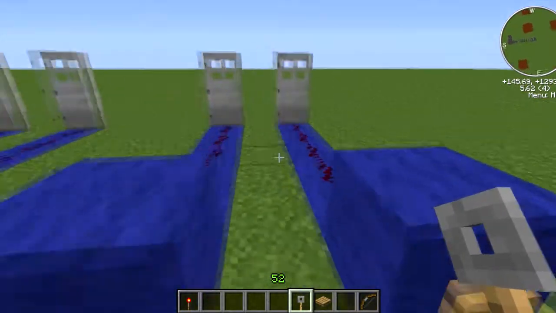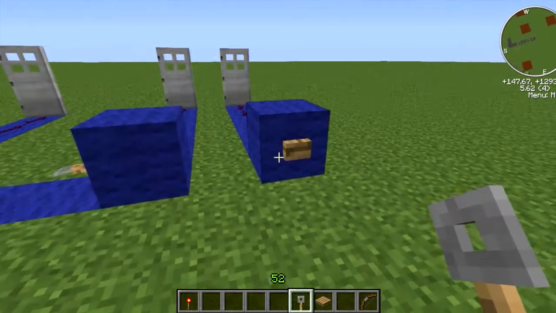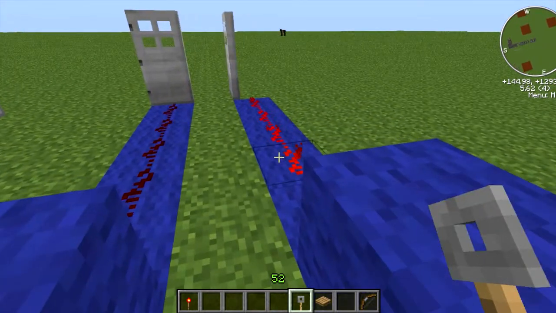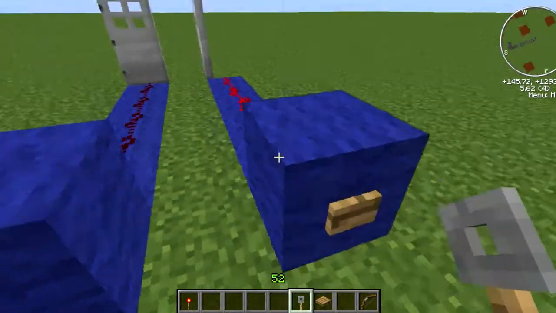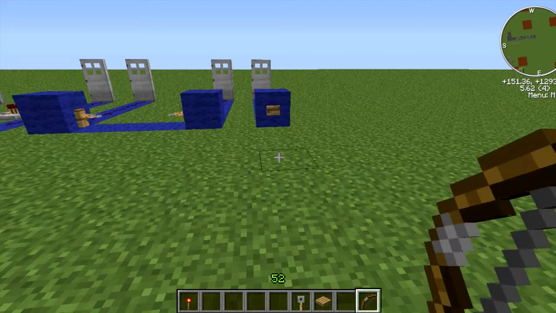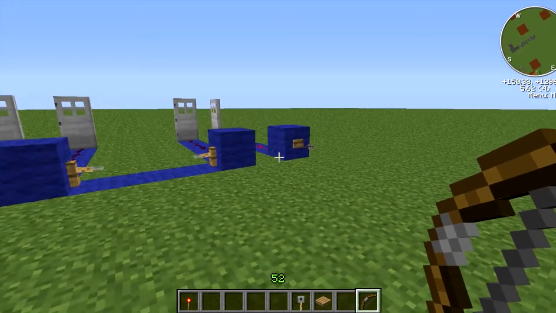Now, wooden buttons. This is the last part of our tutorial here. What wooden buttons do? They act like any normal button, except the fact that you can shoot them with a bow and they will work like that.